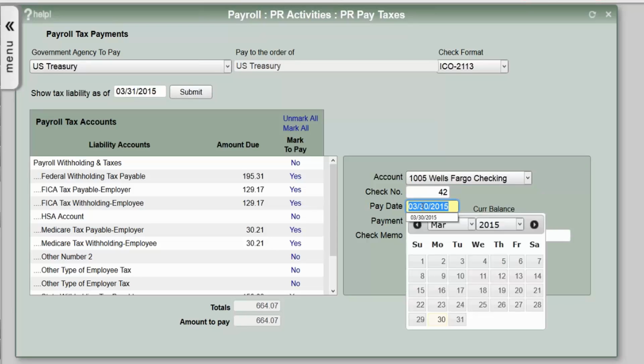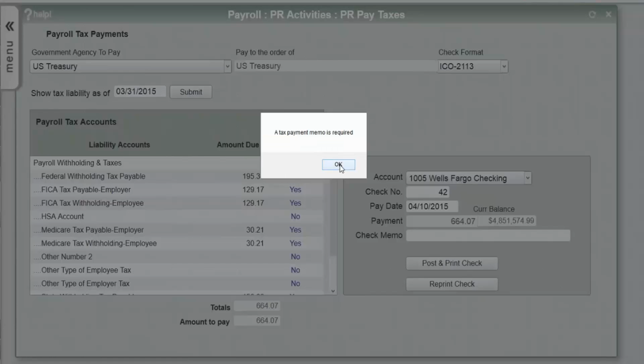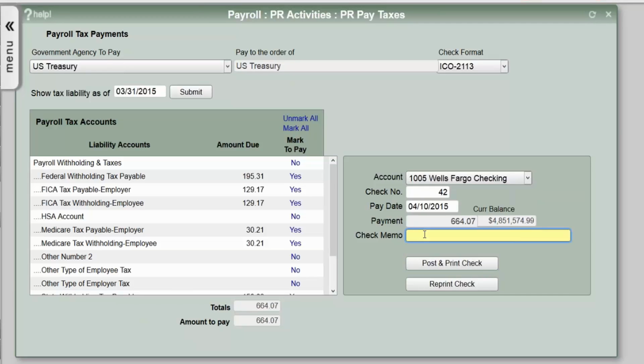And I'm going to pay these as of, say, the 10th. Okay, and I'm going to click Post and Print. Oh, I have to put in the taxes, so I'm just going to put in there, this is the March 2015 tax payment.